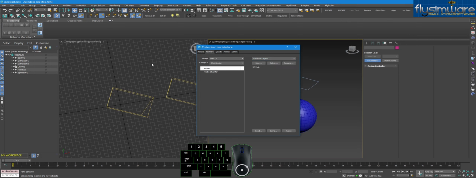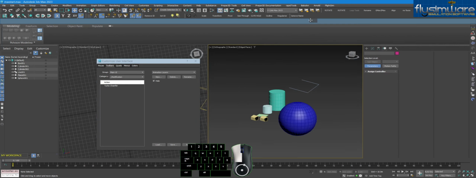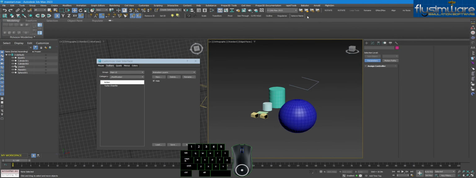Whenever you create one, it'll look like these little dots right here. It'll create and float in the screen here. So let's just hit New, Test, hit OK, and you can see it's right there. So we'll drag it up to here like this, and then we'll come over here, we'll hit Test, and we'll hit Delete.